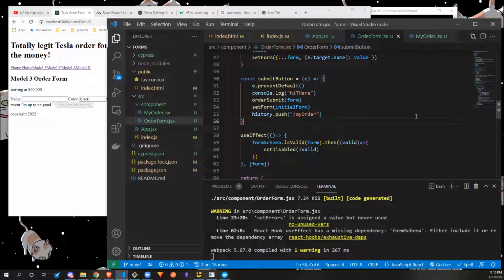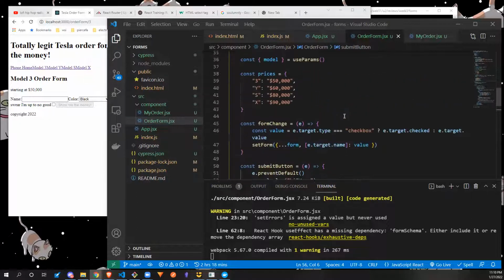This right here is the hard stuff now. Because we know that the form schema is working, it's not giving us any errors or anything like that, we probably want to make something like a validate function, like a validate change.